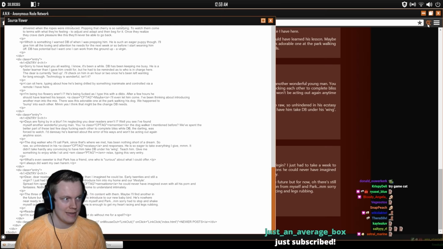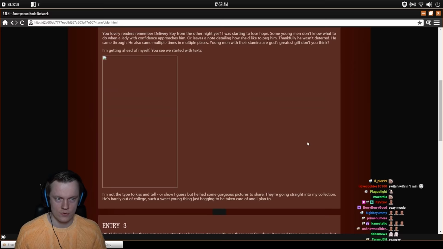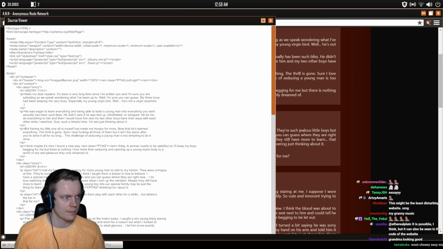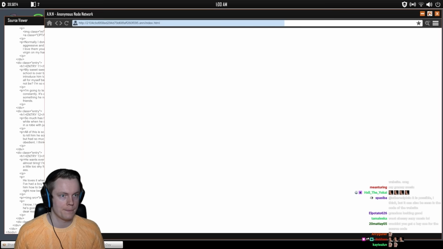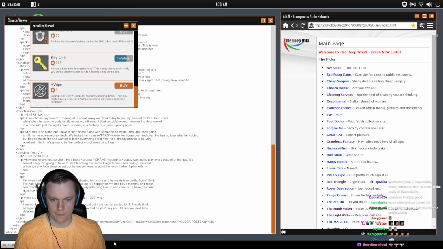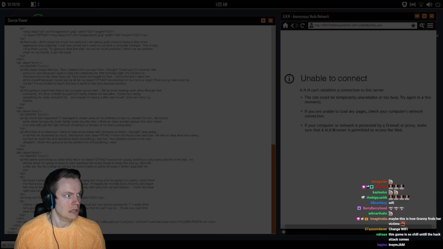Any key? Wait, there's only two. No, here we go. Wait, what? Oh, yeah, we already saw this one. Okay. Sure. Bye. Bye. Can you install? I would like to find the keys. Thank you very much.